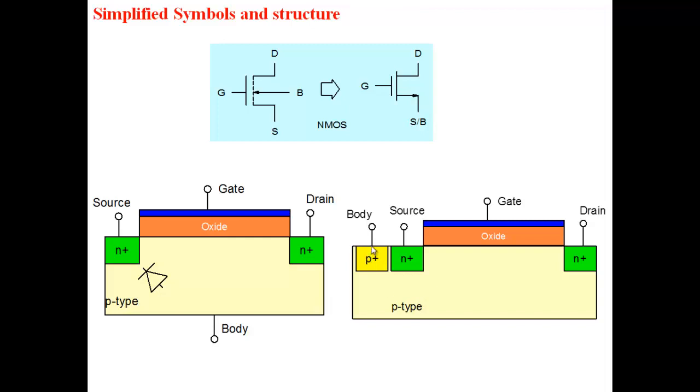Once you make it P plus, then the contacts become of good quality in the sense that the voltage drops are small here. So remember, in a MOSFET, we are not really interested in drops in the metal and the semiconductor here. Those drops are parasitic drops. We are not interested in that. We are interested in drops between the source and the drain. That's where the transistor action is, between the source and the drain, between the gate and the source and all that. Any drop which takes place between a metal that I put here and a semiconductor here is a voltage which is sort of wasted. It doesn't go to the MOSFET. It's just wasted at the contact here. So that's the reason why we make it N plus here and N plus. That's one reason, N plus here, and P plus also to make a contact to the body.